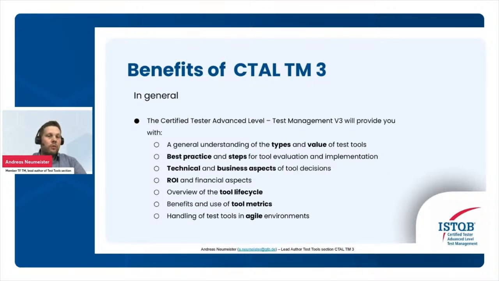You get an overview of the tool lifecycle, and that includes the parts of evaluation and implementation, as I've mentioned already, but it also includes the parts of retirement and what steps need to be taken when it comes to retiring a tool. You get an overview about the benefits and the use of tool metrics, and you can get all of that for classic project environments and for agile project environments.